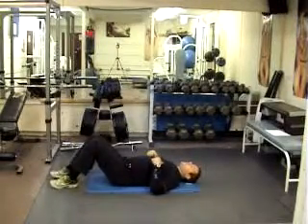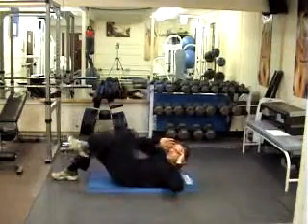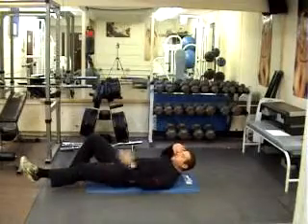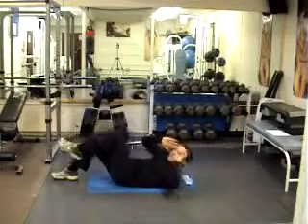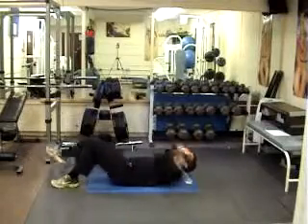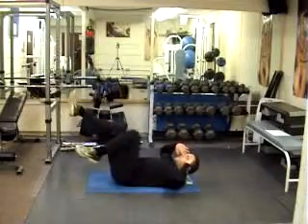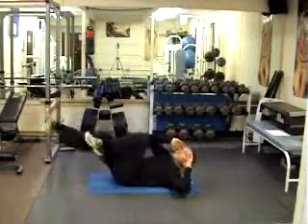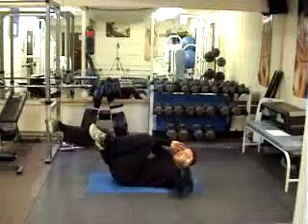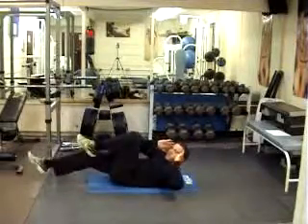So to start from the beginning, you can have your knees bent, straighten one leg and just bring one leg up, keep it slightly off the ground. Just doing the one leg, doing a few reps and then onto the other leg. And from there you can just build up — instead of kicking the leg straight out, kick it up into the air. And as you get stronger, you can just lower that leg.